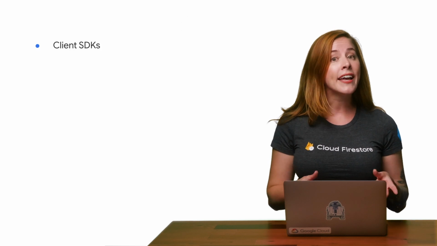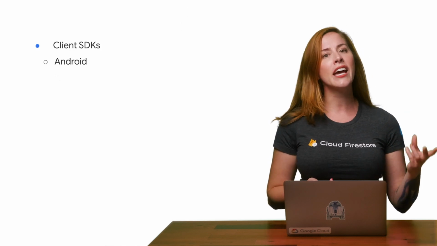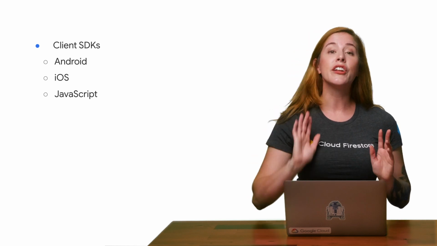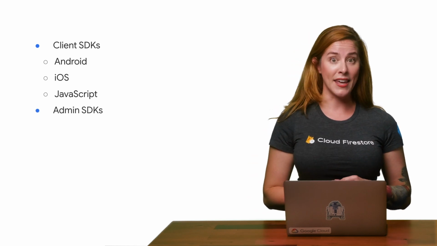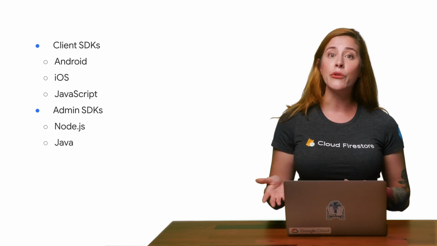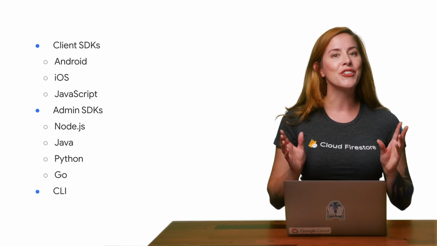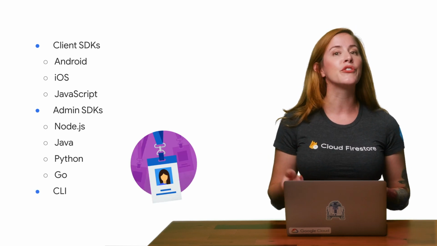So what comes next? You can use Identity Platform client SDKs for Android, iOS, and web to allow end users to authenticate to your service. You can also use its server-side with the admin SDK to migrate users or customize user access level. And there's a command line option for migrating users to Identity Platform. To find out how to complete these tasks and more, check out the documentation link below.